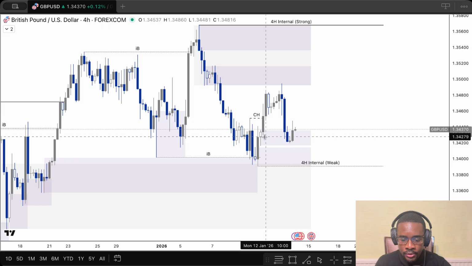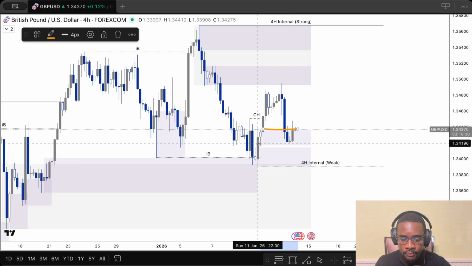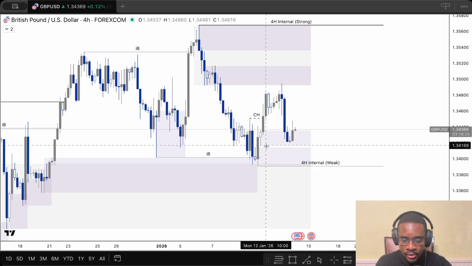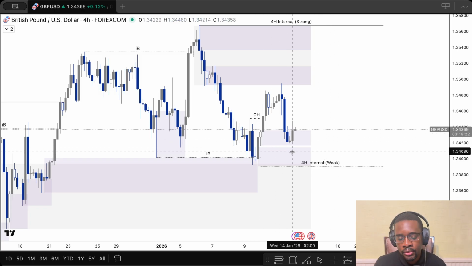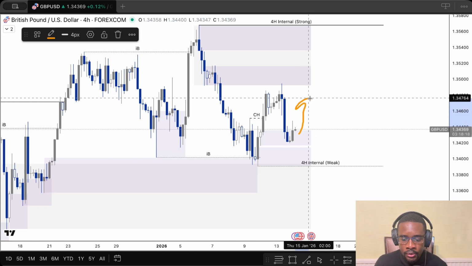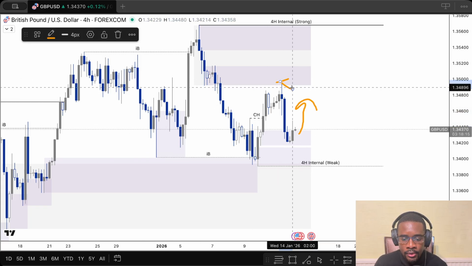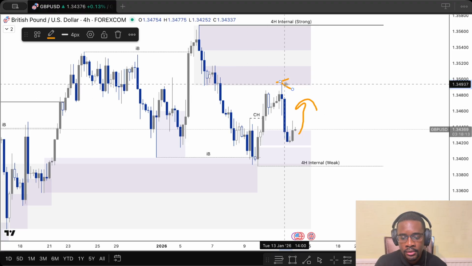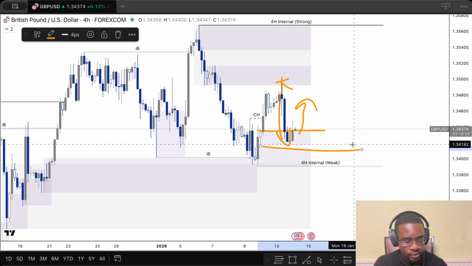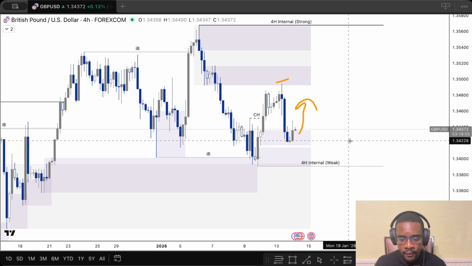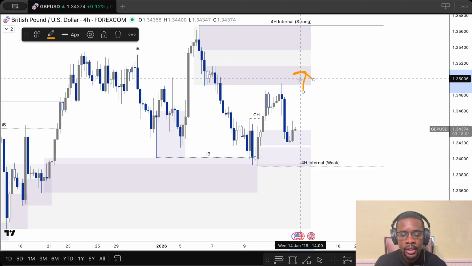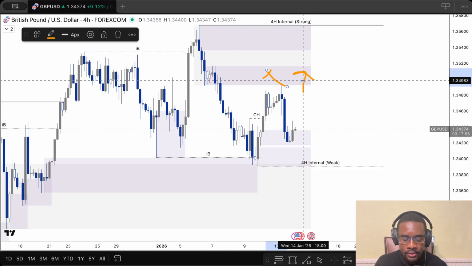So on the lower time frames, this first demand has been respected. This is on the 4-hour, so it hasn't been eliminated, it's still being respected. Because it's being respected, we can expect a bit of a push up. This POI has already been mitigated. It has already had a strong reaction into this demand, so if price gets up there, we can expect deeper mitigation and possibly elimination of this supply.